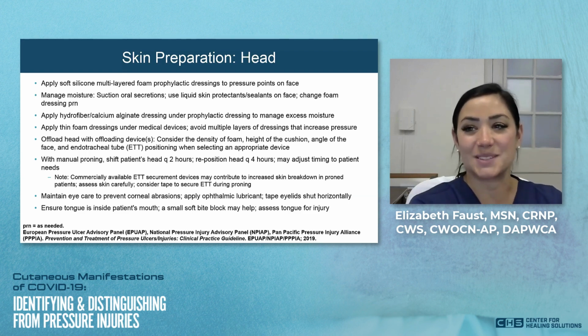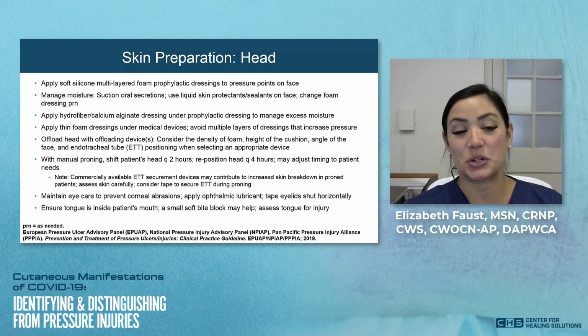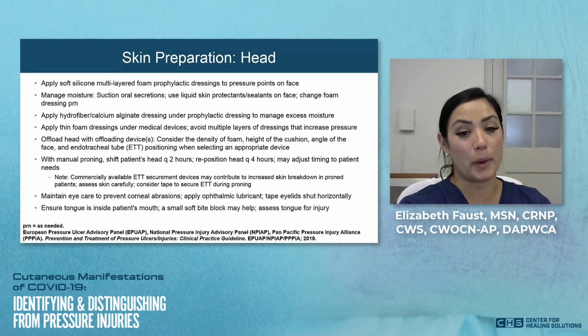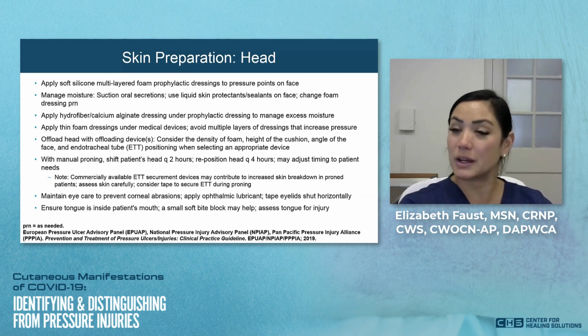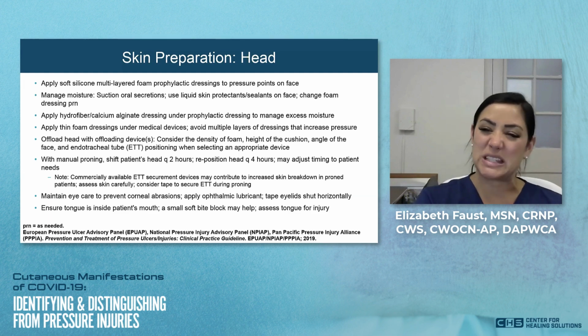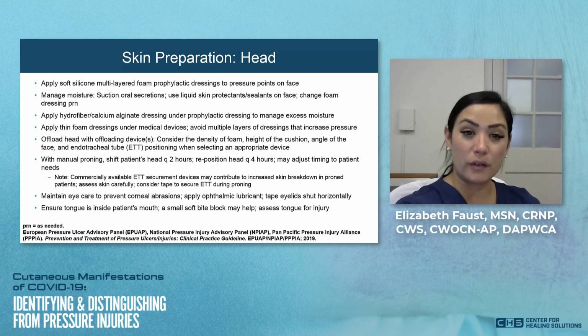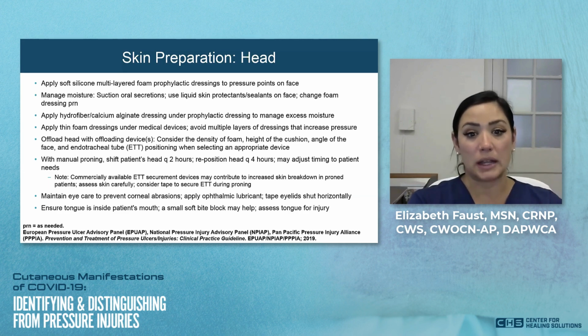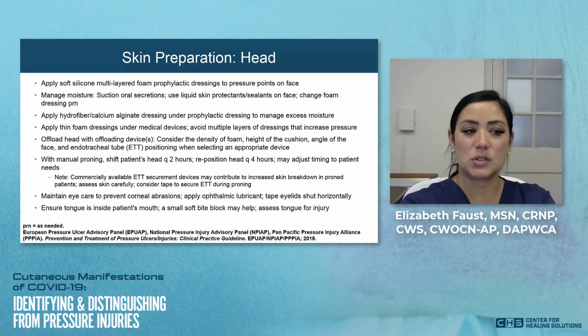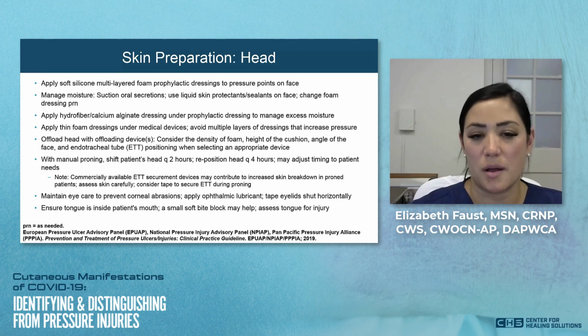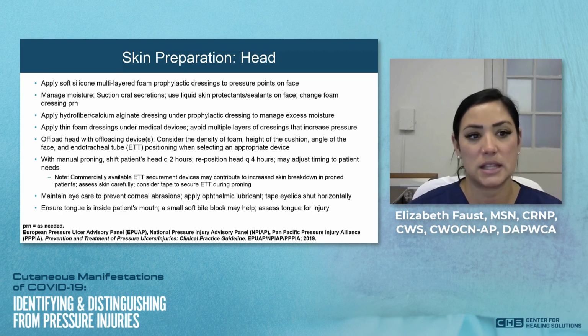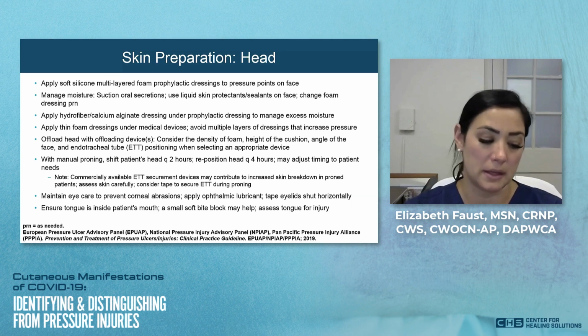The tongue was one of the things we had the hardest time with. To ensure the tongue is inside the patient's mouth, a soft bite block may help. The tongue was often what we found protruding. It would develop edema and then would stick out, and we would have a hard time getting that swelling down. And I think part of that was because of proning, part of it was because of the disease process and body habitus. Sometimes we could use a bite block, but it was so hit or miss. But making sure, trying to at least recognize that keeping the tongue inside the mouth is what's best.